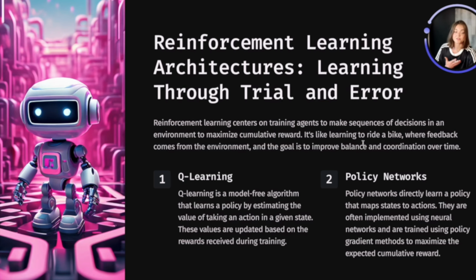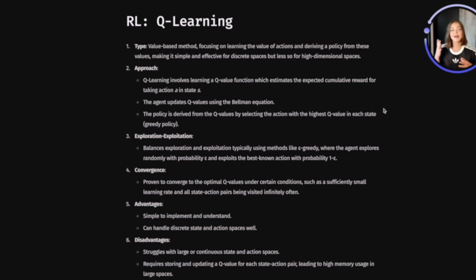Q learning is a value-based method which focuses on learning the value of actions and deriving a policy from these values. A policy is your own internal policy of, given a certain state and given all the actions available to me from this state, and considering all future actions into infinity, what action should I take in order to have the highest future expected return? Knowing that I get rewards or penalties at every step, and knowing that I'm going to go off into infinity, which action should I take right now from the state I'm in right now?